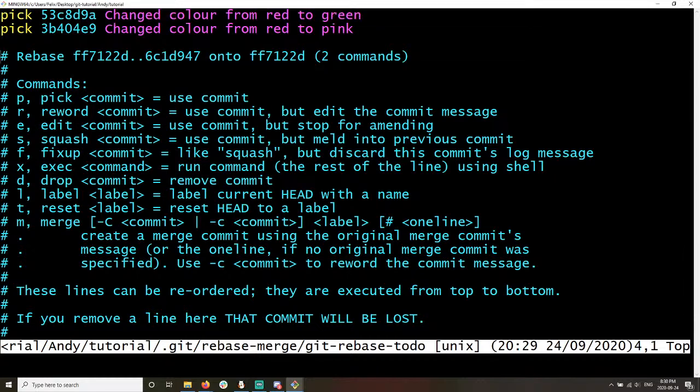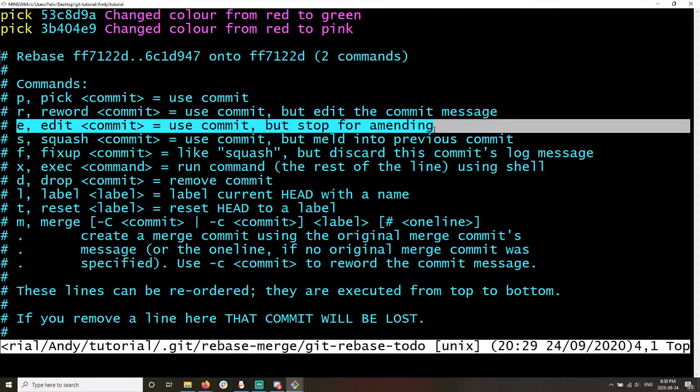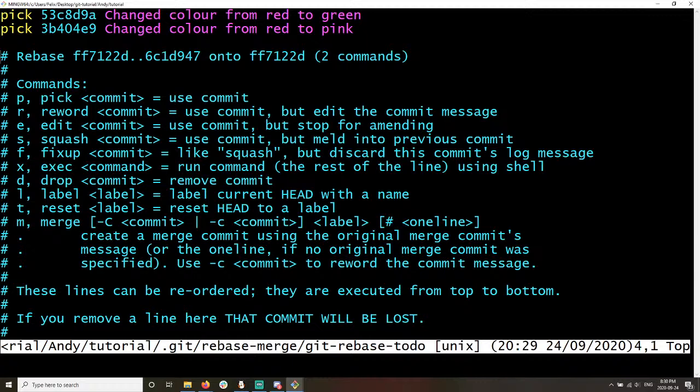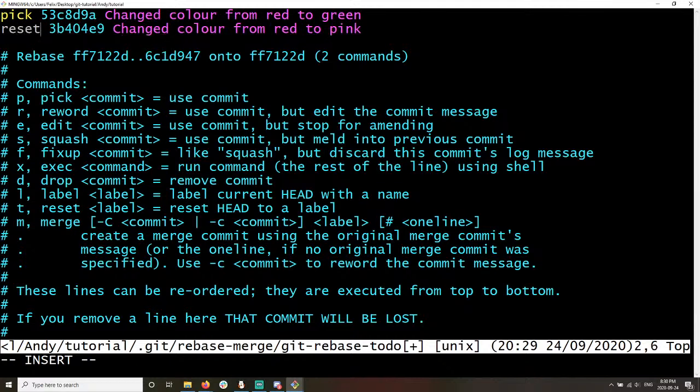Edit means it will keep the commit, but, maybe I should just do some of these. The way I do this, by the way, these are the commits I'm rebasing. It says pick because I'm not going to do anything. I'm just going to keep them. You can do drop if you want to get rid of this commit entirely. You can do edit if you want it to stop and let you change the changes that are in it before continuing. You can do a lot of stuff. Reset means that it's like doing a git reset to that commit.